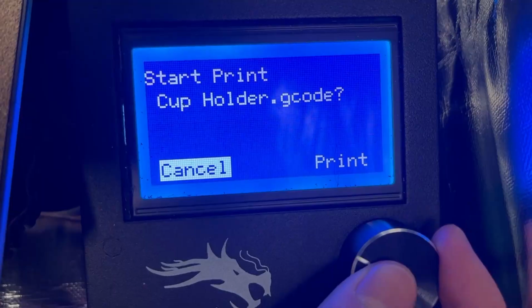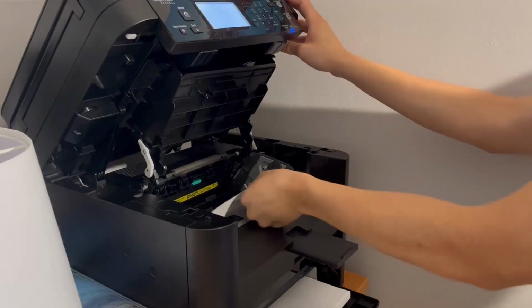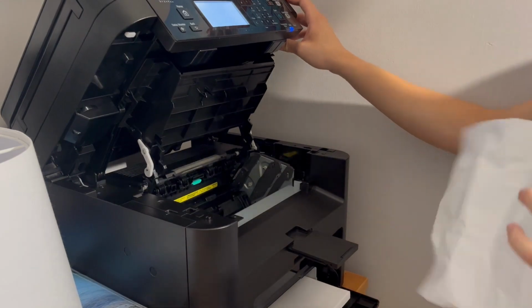Number six, print. And that is basically the entire process. A bit longer than getting a normal PDF to print on a normal 2D printer, but it's not too bad.